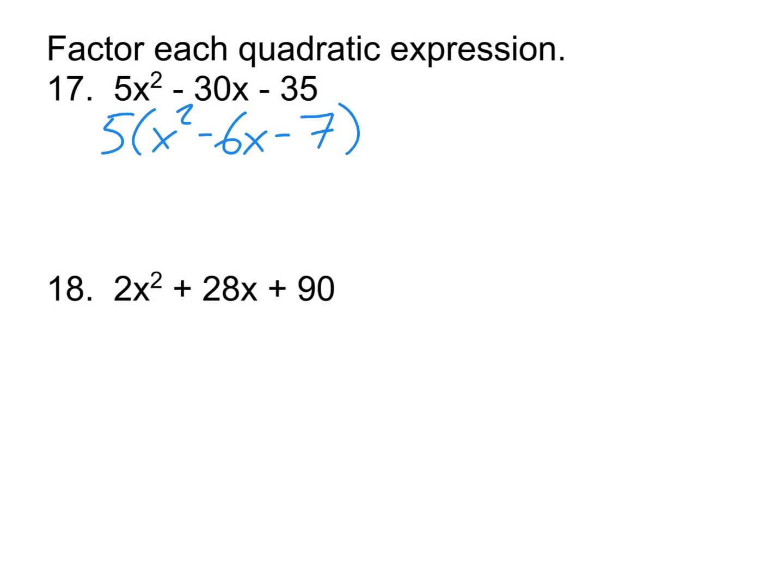Having done that, I now need to see how that factors. So I'm saying what two numbers now add to negative 6 and multiply to negative 7. And yes, something does multiply to negative 7: itself and 1, right? There's always the number itself and 1 as an option. And in this case, that will help because we get a negative 7 and a positive 1. So that's the final answer.